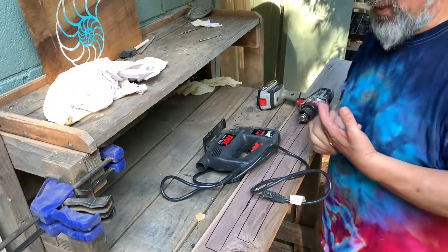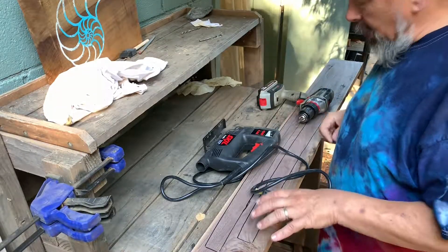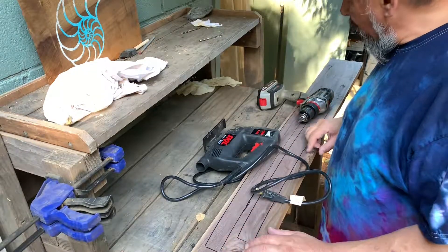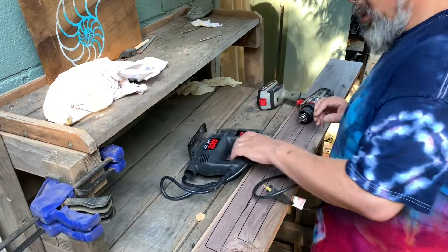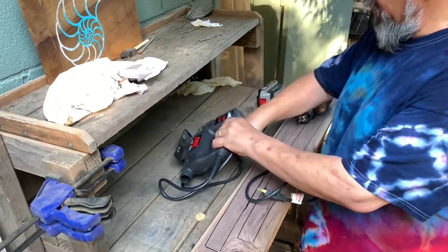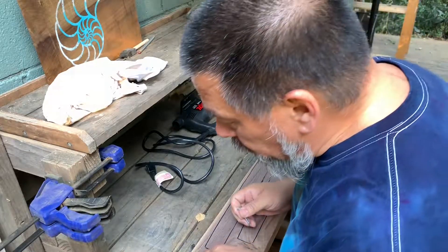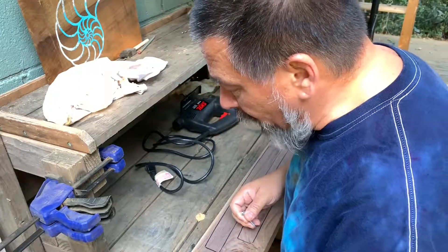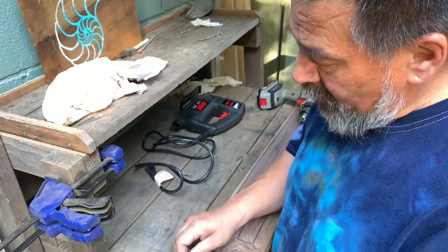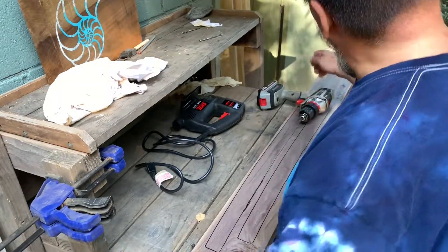I went over a quick overview of my project yesterday. Today I'm going to be cutting just the gross shapes out with this jigsaw. I'm going to take this screw, drill a pilot hole right here, and then screw this down into the wood so that it's stable and I don't need to use another clamp, and then clamp this over here.